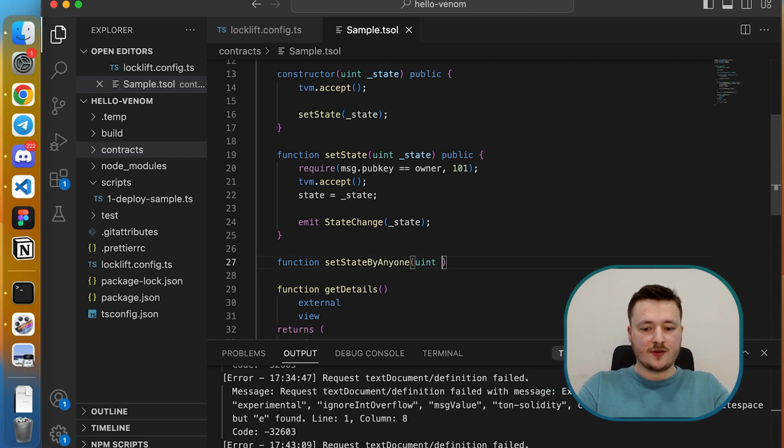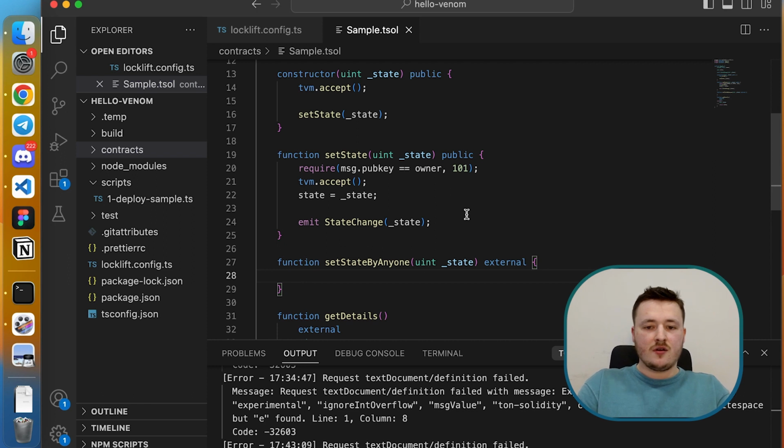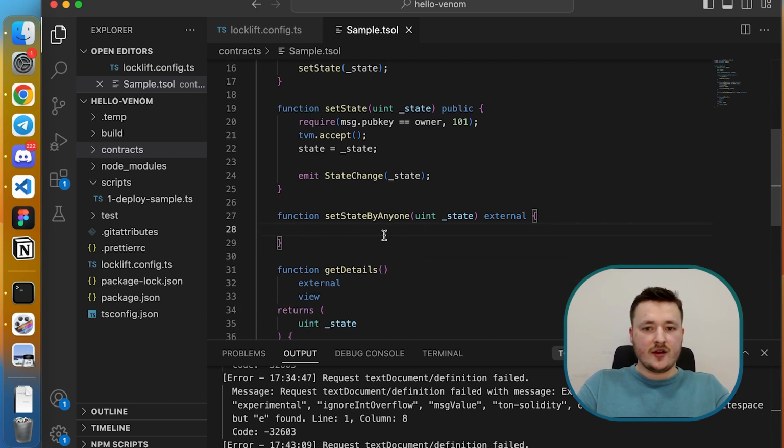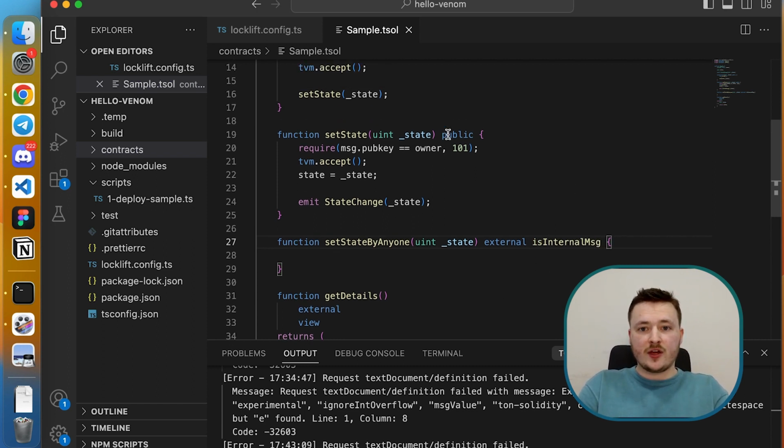It will also accept uint state, external, and there is a built-in modifier, isInternalMsg, which checks that the message is internal. By the way, we can put here isExternalMsg, so that we can be sure that the message is actually an external message.